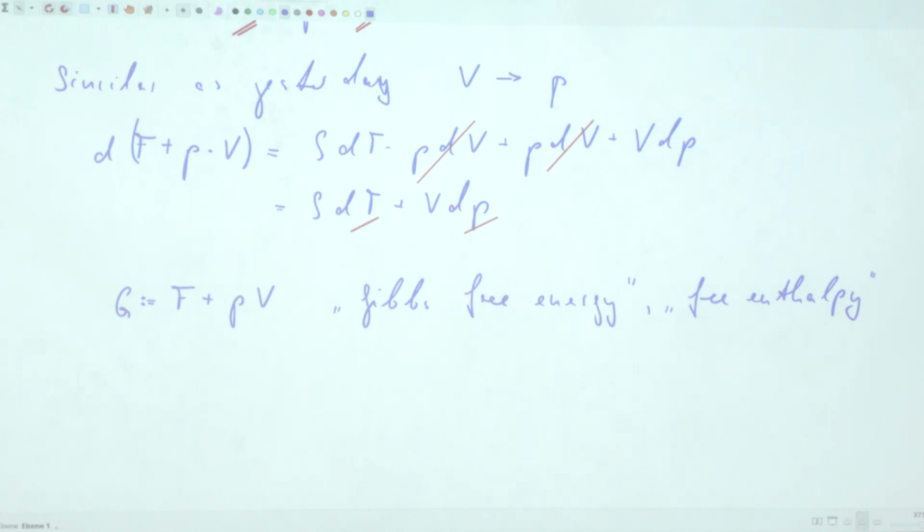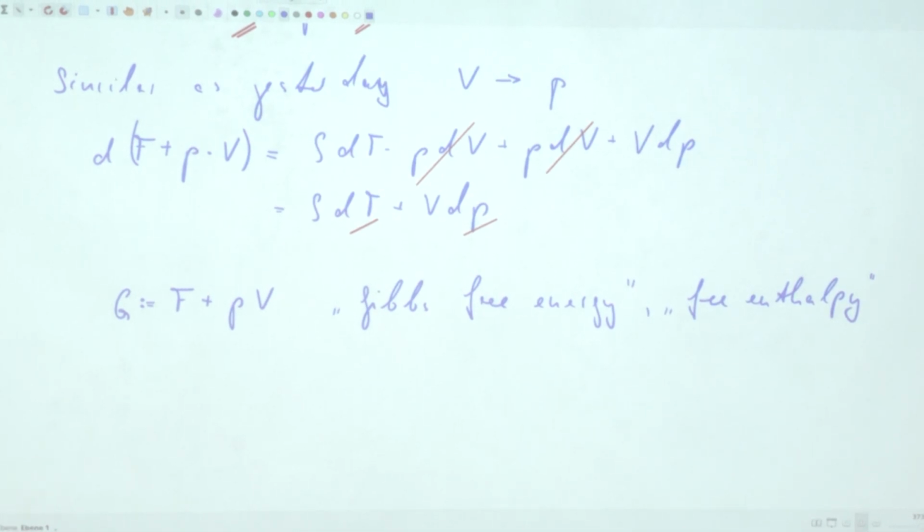Yeah, I have some extra remarks here, but I think I skipped them. There are lots of games playing with these differentials. If you take the second derivative, you can derive strange relations between thermodynamic quantities. These are coefficients like the specific heat, dU/dT or dH/dT, or the coefficient of thermal expansion. This is also a derivative of something, and so on.